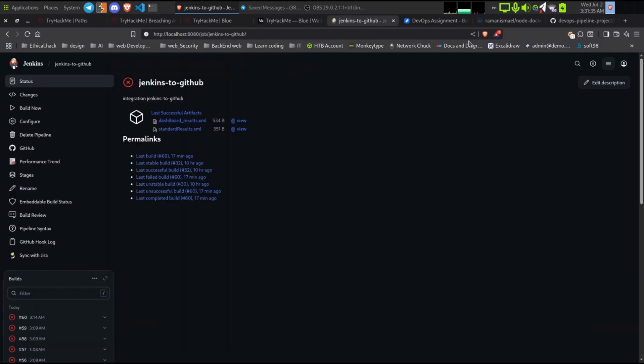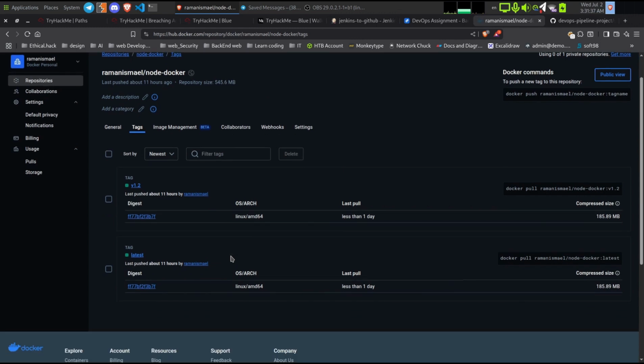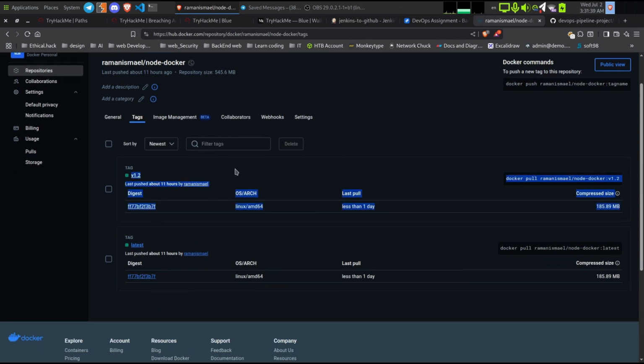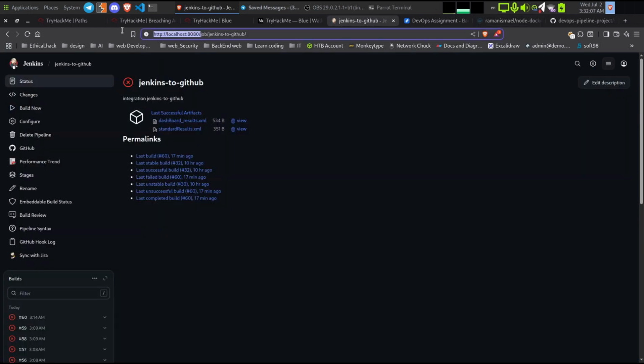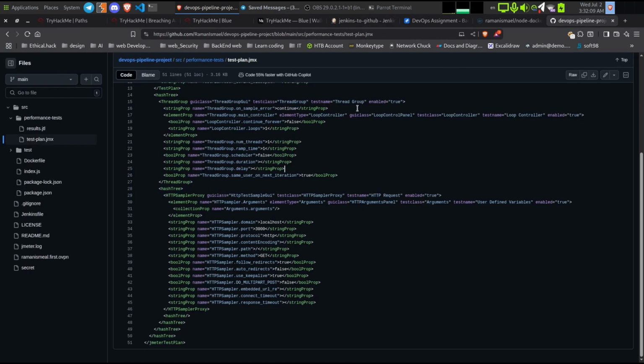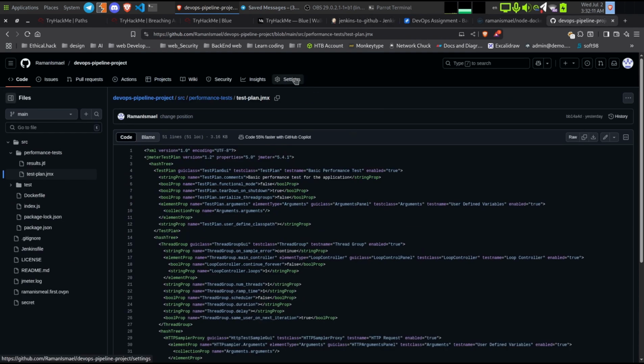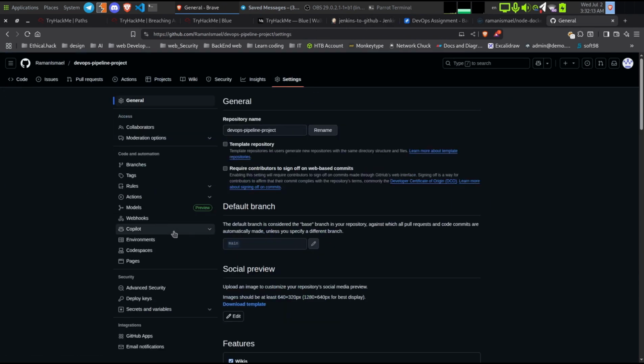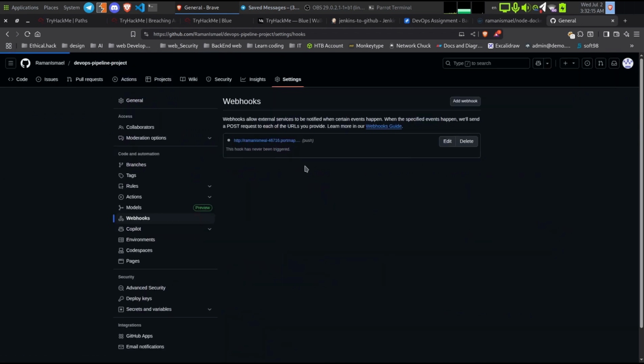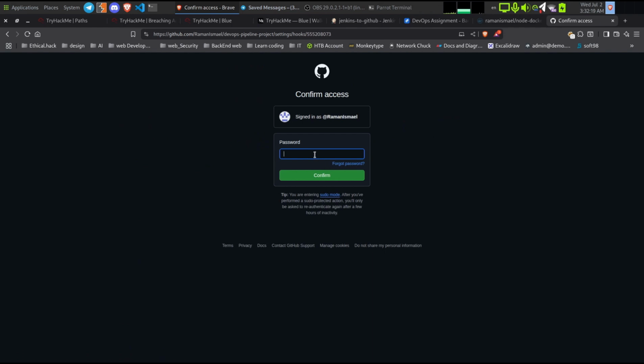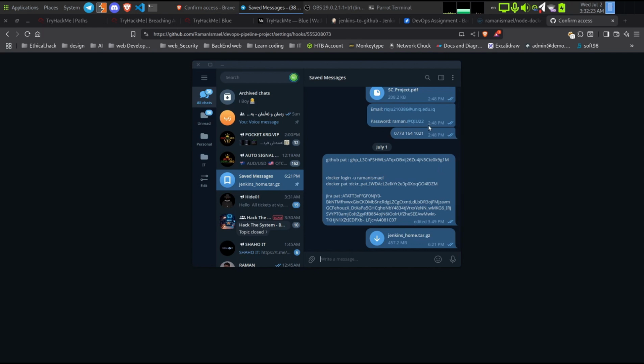And the project, for example, in the Docker, we have this image that we have generated in the Docker. And when we run the Jenkins, we run it on port 8080, and in the GitHub, we should set it up. And in the hook, we have a proxy. We must have a proxy. The proxy should be public, not local.